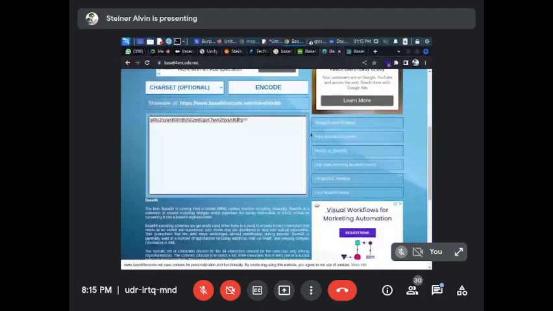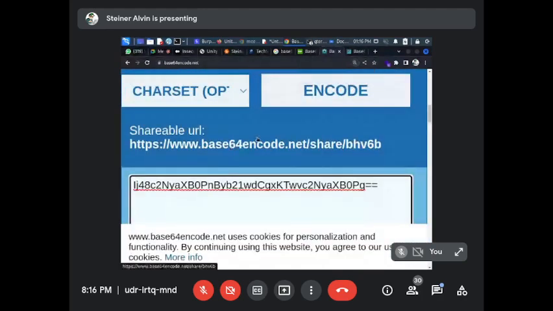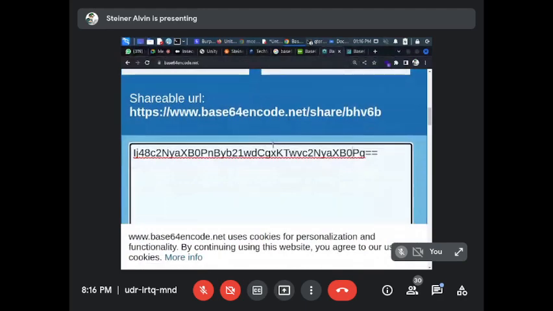Maybe let me give you a simple trick of identifying a base 64 endpoint. When analyzing, for those of us who do CTFs, I think we have a CTF on Saturday.